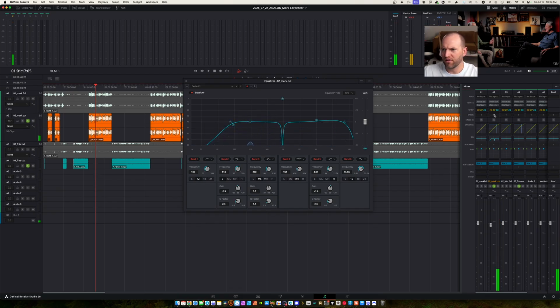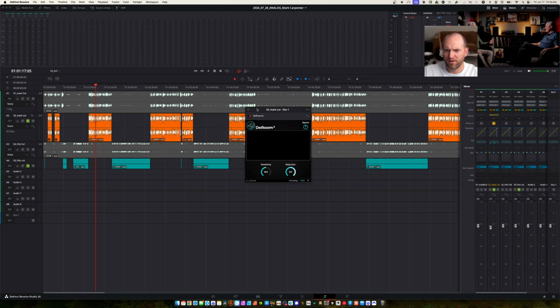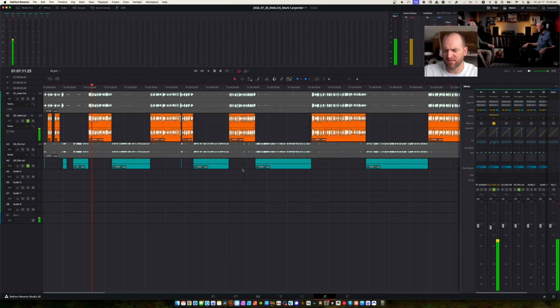And then the last treatment I'll do once the EQ has been done on his voice is I'll add this tool that I like to use. It's a restoration tool I bought called D-Room. I forgot who makes it, but it's called D-Room 2, and it removes the echo from any of the room. I'm just taking the noise reduction down. That sounds good. That's not necessary, but I like adding that effect in at the end, just as a final pass to clean things up.